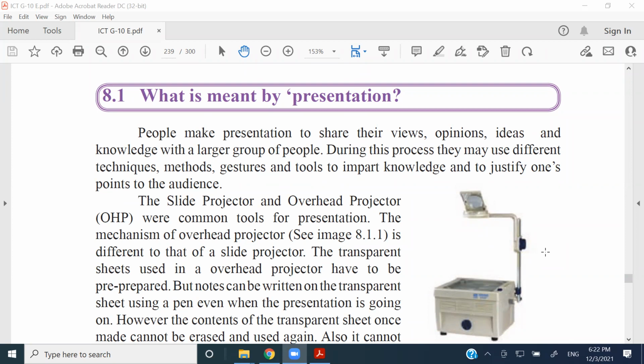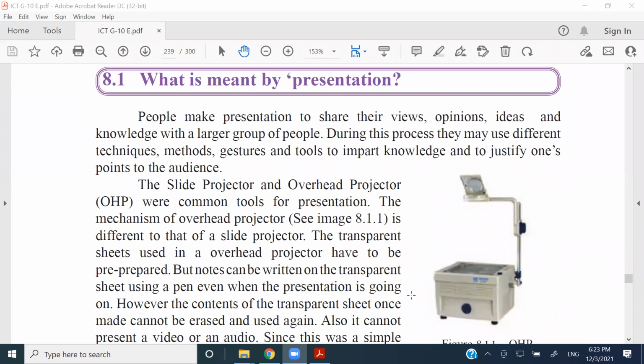And with another technology, which is created with the help of mirrors, right? So I'll show you a small video to understand how the OHP projector is working, right after we discuss the matter, right?